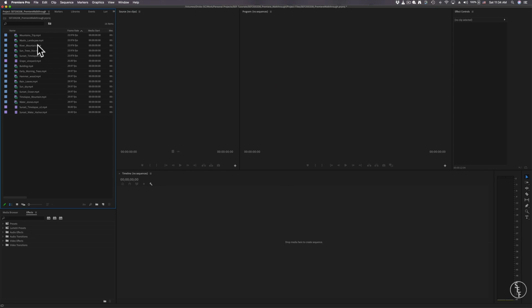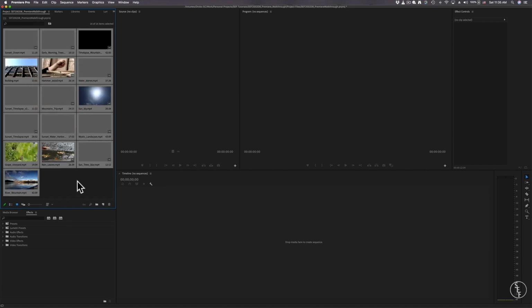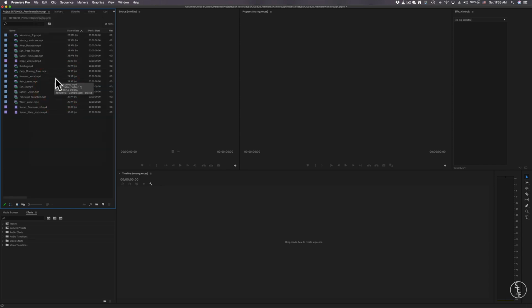So going back to our project window here on the left, you can see that I have all my files listed out here. And again, every editor has their preferred setup, and I like to see my files listed as a list, but you can set it up so they display as thumbnails. If you go up to your project window and right click on the project tab, go down to icon, and then select that to change the display of the files to more of a thumbnail format. And this gives you more of a visual representation of each file, but again, I prefer to see mine as more of a list. For me, it just feels a little more organized that way.